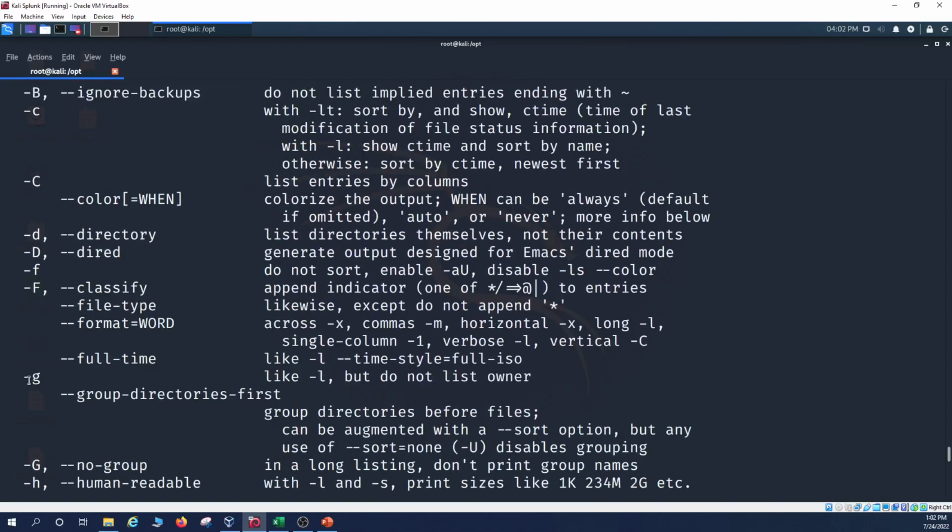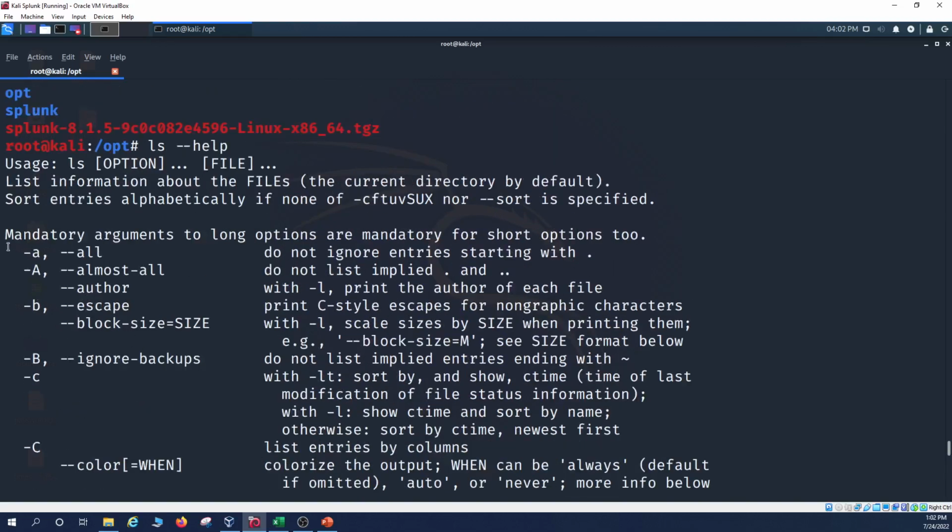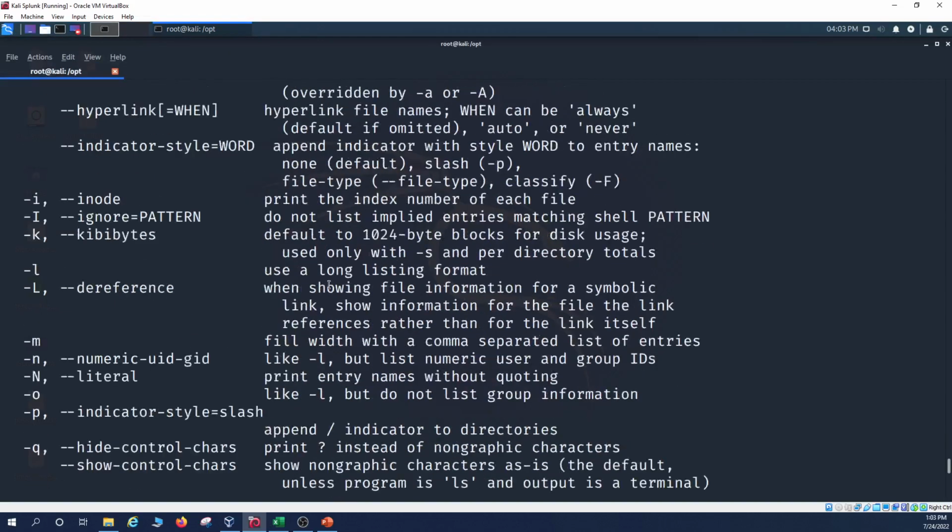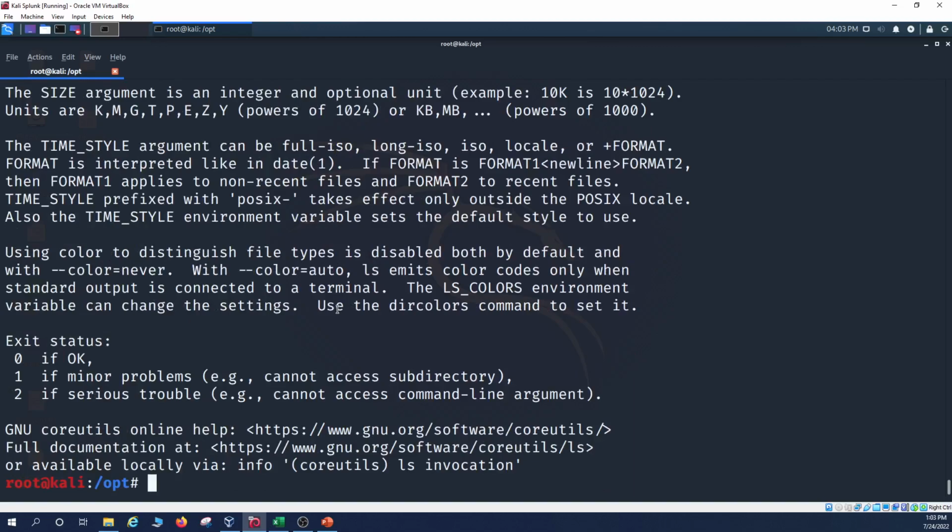Like see here, it says -G, group directories first. We went over that. ls -A stands for all. Do not ignore entries starting with dot. And then it shows you the usage: the way you type this command is ls, then option, and then you can specify a file or folder or whatever.